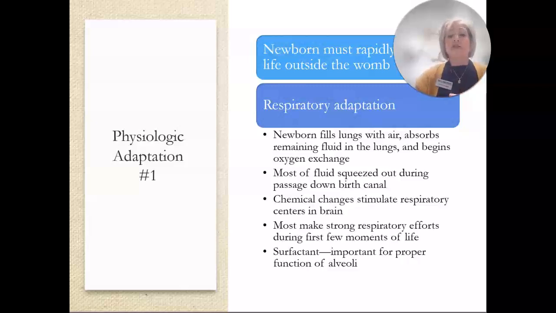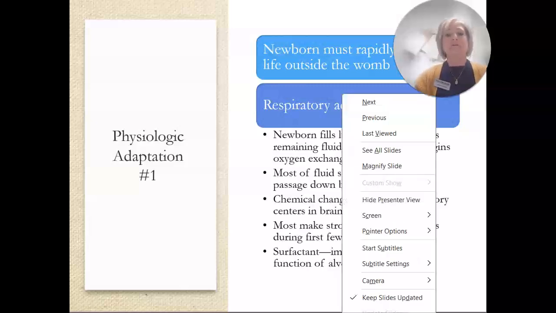Babies have to have surfactant. That surfactant is what's going to allow the movement of the lungs. If babies are premature, sometimes they don't have enough surfactant. Even if they're mature, babies of diabetic or hypertensive mothers could have a surfactant issue. So it's something we always have to be aware of when a baby is born. If they start having any grunting, difficulty breathing, nasal flaring, anything like that, we're going to want to watch for that. But surfactant has to be there in order for those alveoli to work properly.